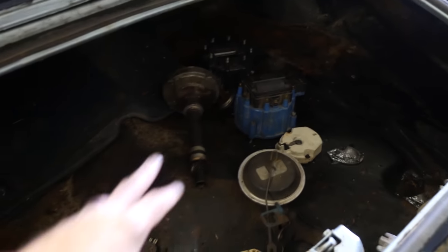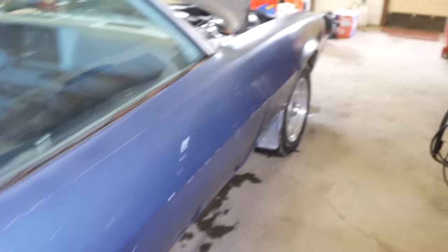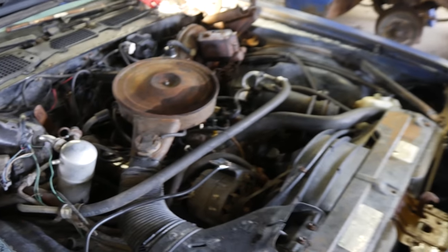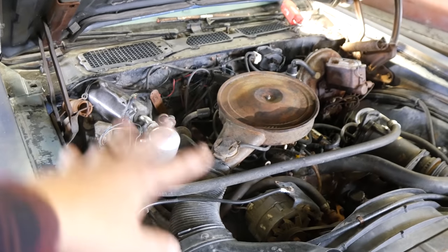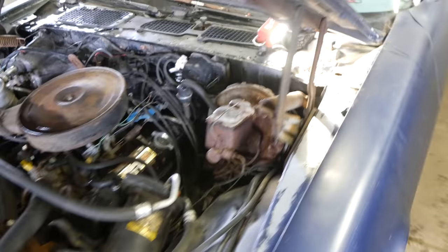I don't remember why I've got a distributor and three caps and all that, but that's okay. I'm going to turn that into an oil pump primer 9000 tool. I did remember that I think I had a charging issue. I put the digital meter on the alternator down here, and I think it was shooting lighting out, but it wasn't enough to charge the battery. So I think we got a wiring issue to deal with as well. But anyway, let's see what the trim tag says we're supposed to have.